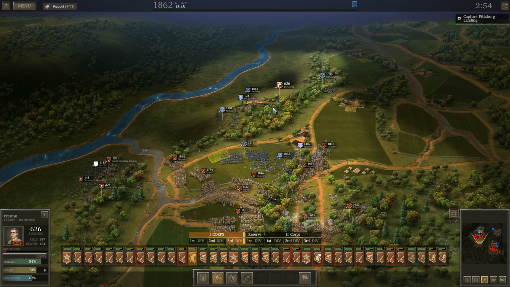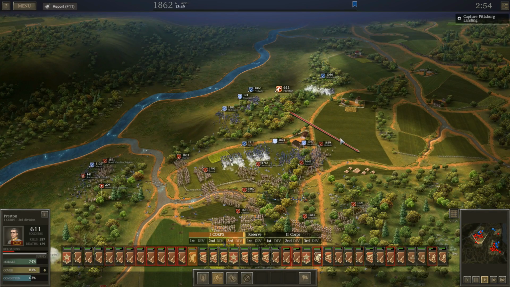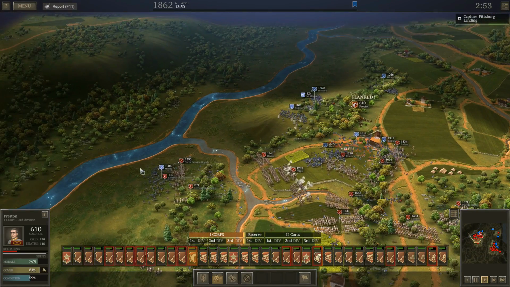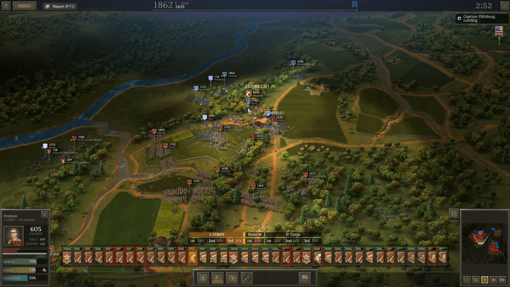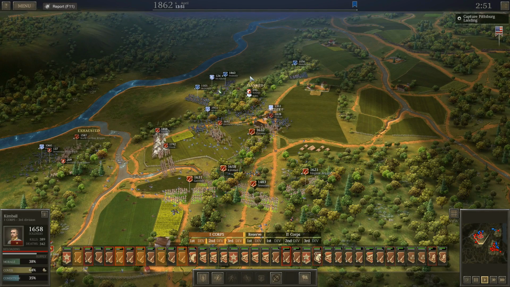Oh boy, that might have been a mistake. I just sent my cavalry right into the middle of three Union infantry brigades. I gotta be careful there. These guys we ought to be able to nab. I'm hoping a couple of units are gonna surrender here soon. Let's move them all forward.